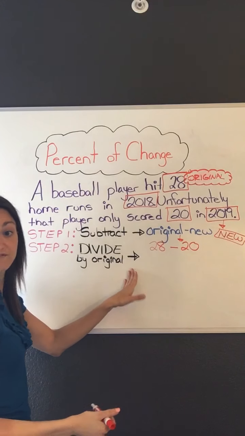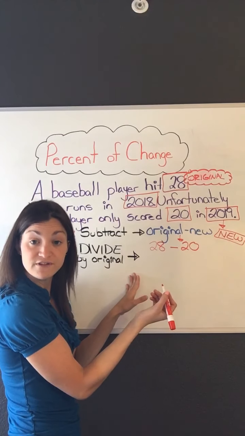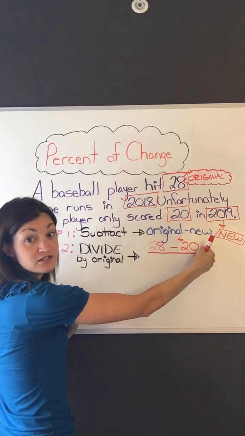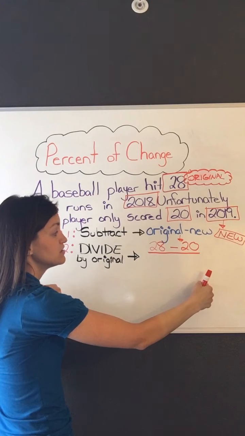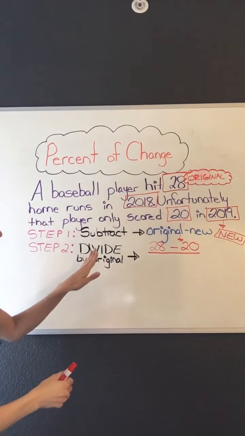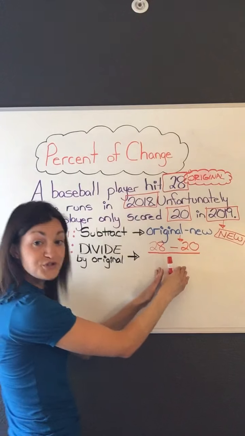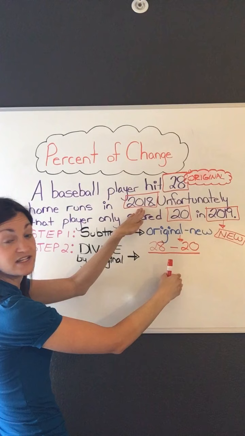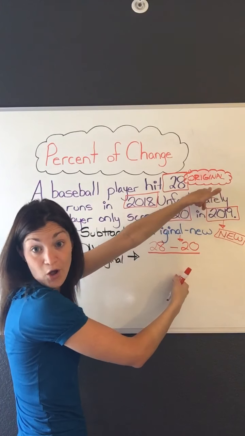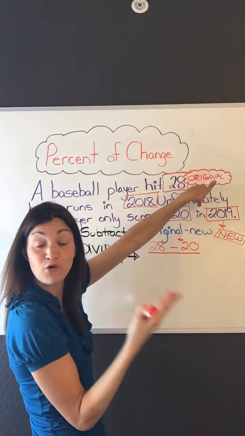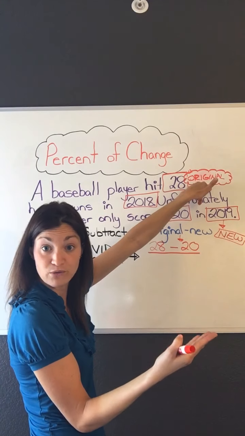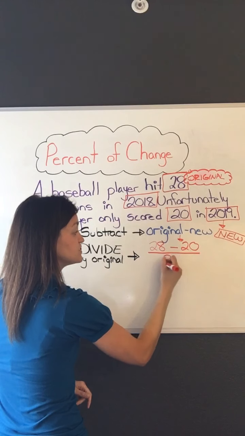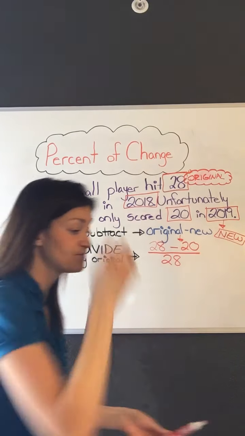So now it says we're gonna divide by the original. Whenever we're using division, we're going to represent it like a fraction, the numerator divided by the denominator, okay? So now divide by the original. The original amount of home runs that we are comparing to was in 2018. So we labeled over here, which is also why I suggest labeling, because after you've already figured that out, you have it set for the rest of your workspace. So original, we're going to divide by 28, okay?